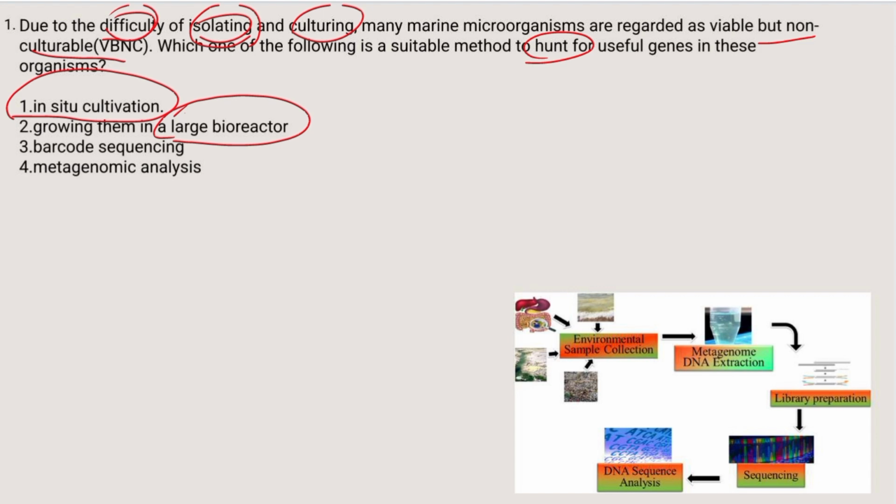So like different kind of parameters are there, and you have to optimize them all, like the nutrient, the substrate. That substrate concentration should stay same from the top to the bottom of the bioreactor. Maintaining this kind of things, that shear stress and other kind of things, like you have to provide the specific amount of oxygen, so that oxygenic or anoxygenic conditions, that means the aerobic or anaerobic conditions should be maintained properly, the pH, temperature, maintaining everything, that is very much difficult. So growing them in a large bioreactor is not at all possible.